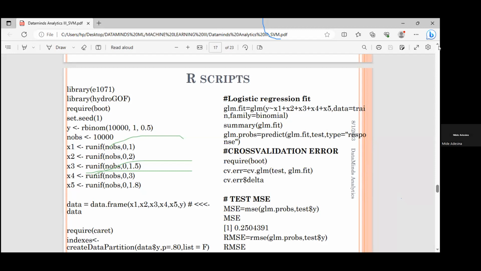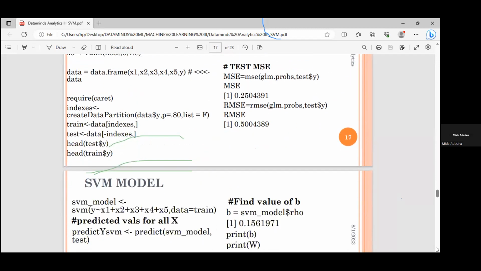The number of observations is n. Then we simulate X1 to X5 from a uniform distribution. Then we define our data as follows. Then we load caret, which is one of the packages required. Then we create a partition: 80% for our training set, and the remaining 20% for our test set.